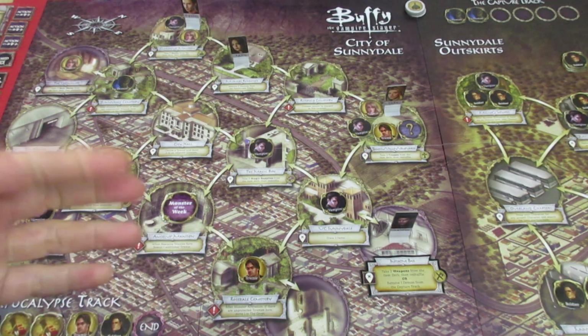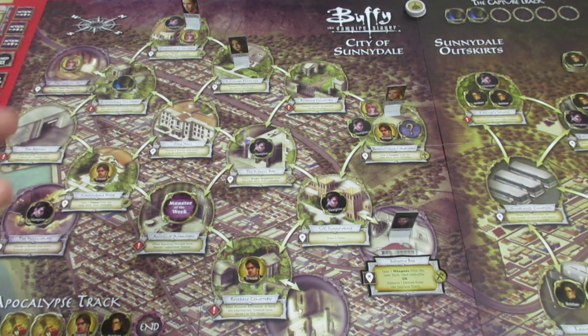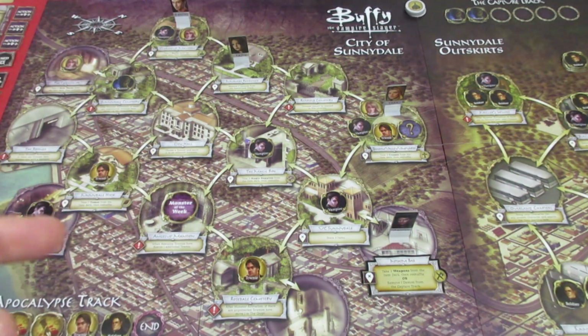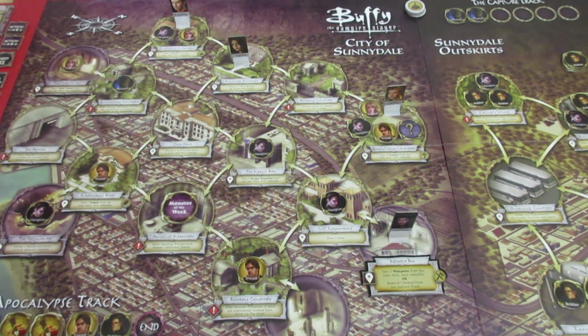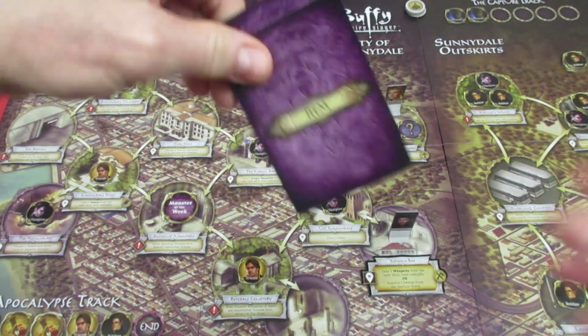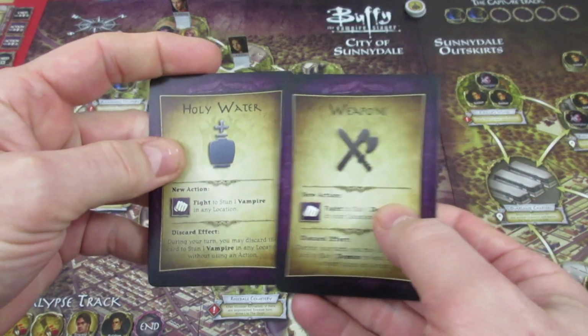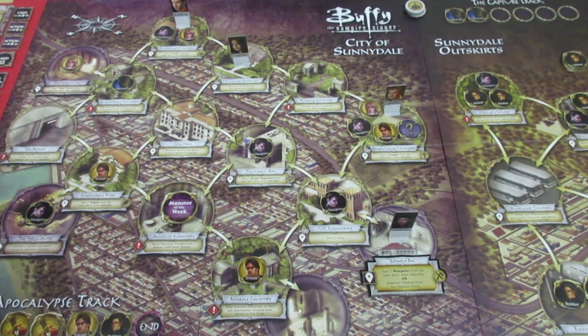Up next is Oz. Oz is in human form now, so this is okay. He's got basically nothing on him. So I think he's going to use one of his 3 basic actions here to do a search action, get some items, because he has nothing at all. And now he's got weapons and holy water. Okay, that should help him out a little bit better.